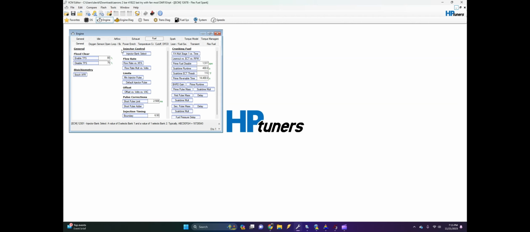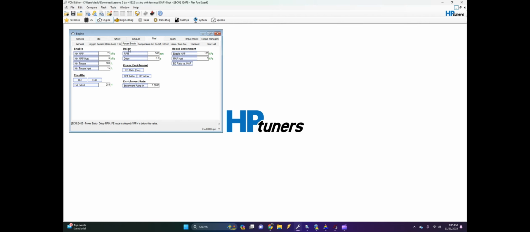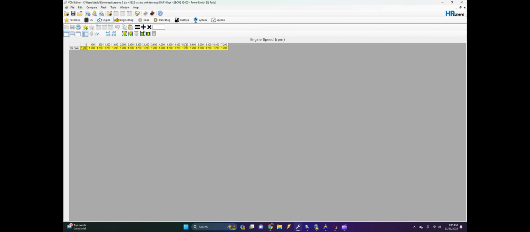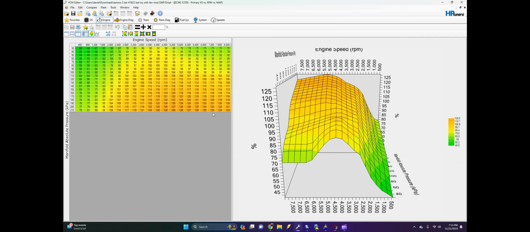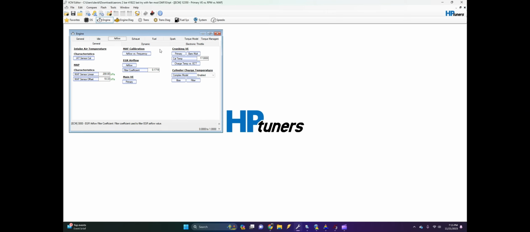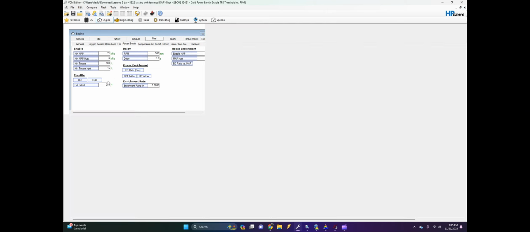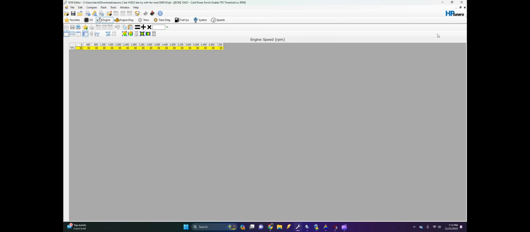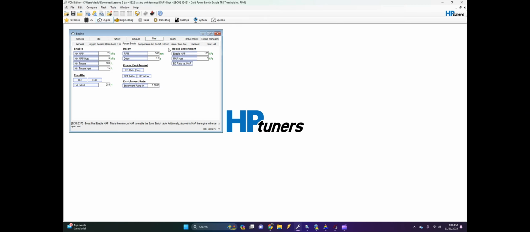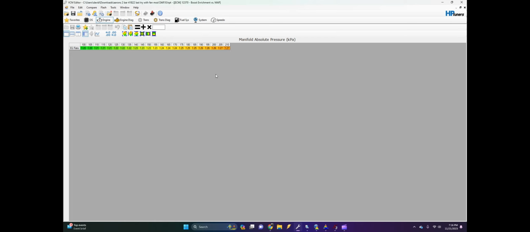Moving on, going back to fuel, power enrichment, you have a delay. Usually this is set at 5,000, and I think 2 seconds factory. And then this is some kind of crazy number here, but 1.2 is equal to 12.2 air fuel. What that means is it's adding it to the air fuel table. So it's adding it actually to this table to give you more fuel. And that happens when you're over 65% throttle TPS. And then you have a boost enrichment. So this is just regular, and then anything over 105 uses this map to 210.